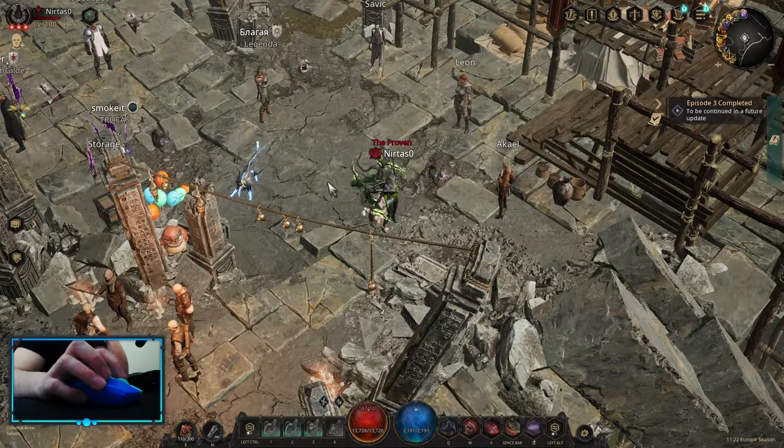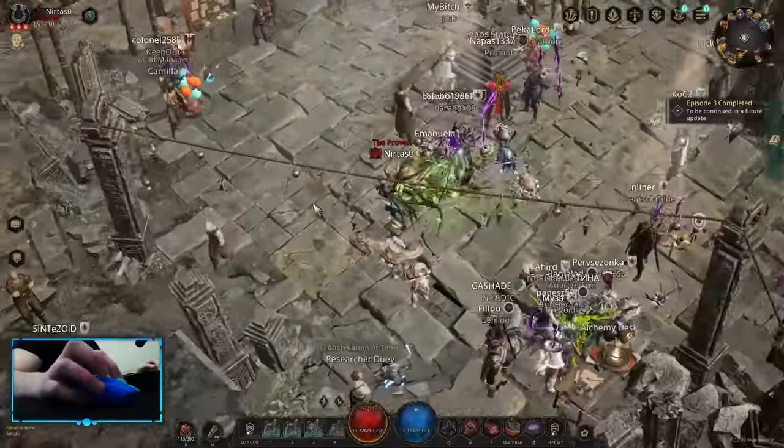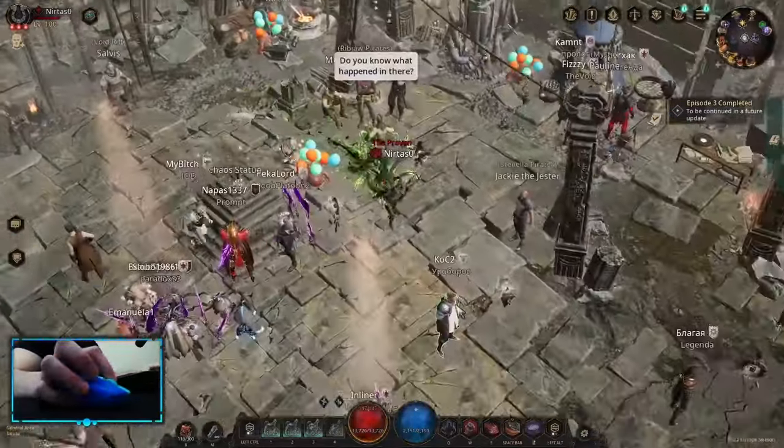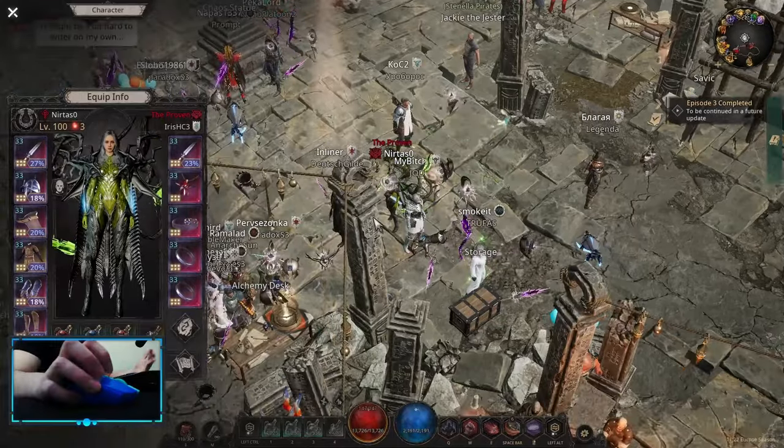I didn't talk about my zodiacs, but my zodiacs are exactly the same as they are on the Spinning Dagger Thorn Explosion starter build that I have on my channel. I'm going to link that one. But for now, I'm basically done.